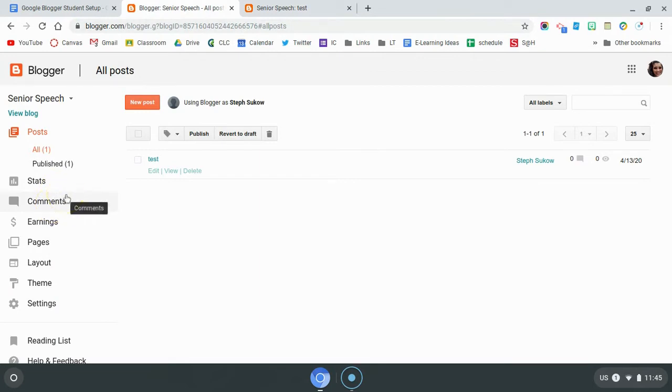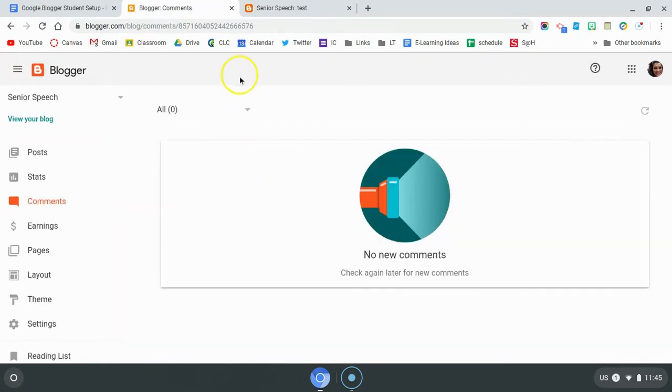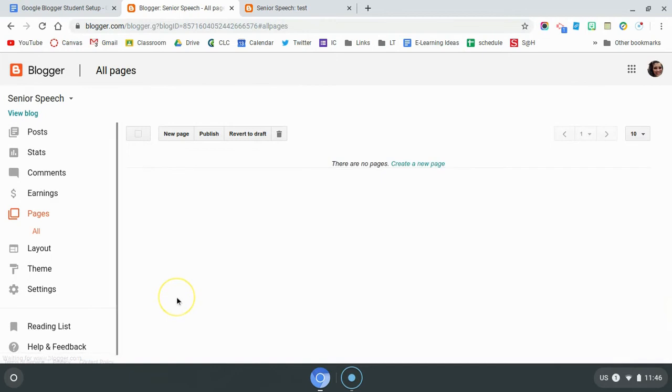The other thing to take note of is you can see comments. So if you have students doing a lot of comments, and we don't have any comments on this blog, but there'll be a list of comments right here so you can easily sort through and identify people who are making comments. Pages are great, especially for About Me pages, any sort of static information like major resources or course content that you want to share can be really effective here. If it's a student blog, you might want to have them create a bio page so that we have more information. If you're doing a lot of visuals, creating a page with a gallery might be really engaging too.